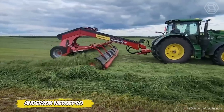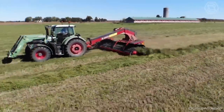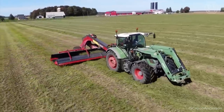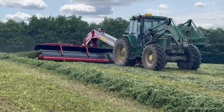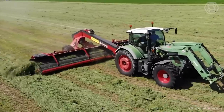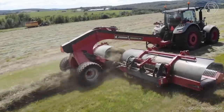Anderson Merge Pro turns the haymaking process into a true art form. This cam-less hay shredder is a true champion of speed, revolutionizing traditional methods of operation. With advanced technology on your side, expect maximum efficiency and minimal downtime. Anderson's Merge Pro is your choice for unrivaled precision and high quality in hay combining, and the machine ensures that every section of the field is accurately utilized in the best possible way.